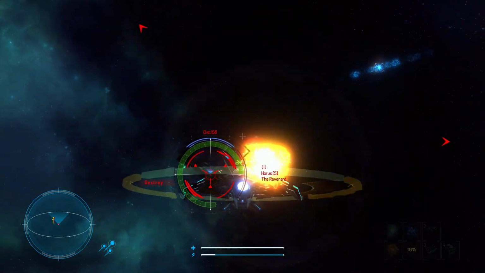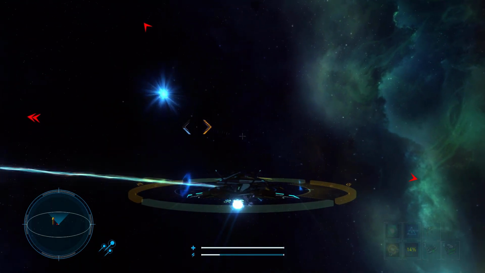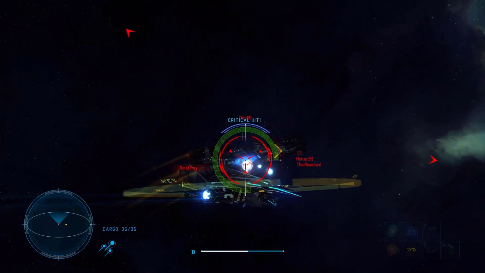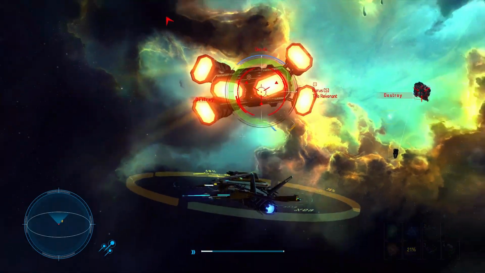We just lost a friendly there. He did drop some loot, though, so what we're probably gonna do is run over here and loot our dead companion. Oh, my cargo's full. Shit. I still need to sell some stuff from my last trip. Let's fire a missile. This is the other issue that I have with it. I can probably hide behind him. And I think we just crashed.